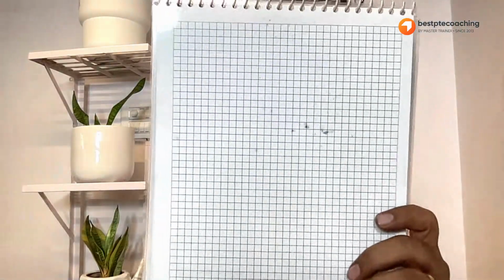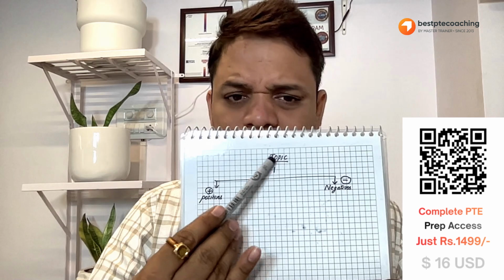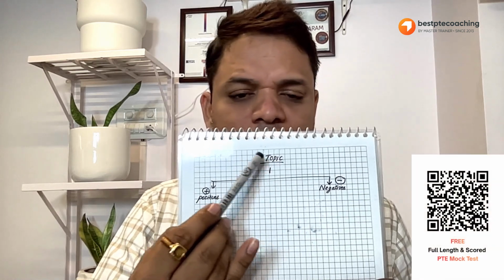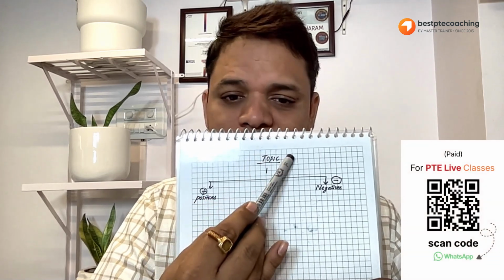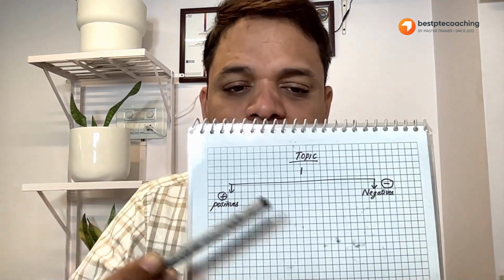You also have to write down a mind tree or a flow chart before you start your essay. You use your erasable noteboard, which is this one, to draw a flow chart. Let's say the essay topic is X. Let's say it's about technology, literacy rate, television, or who should take decisions for the young people, whatever, that is the topic. And now for the topic, you write down positives, negatives.